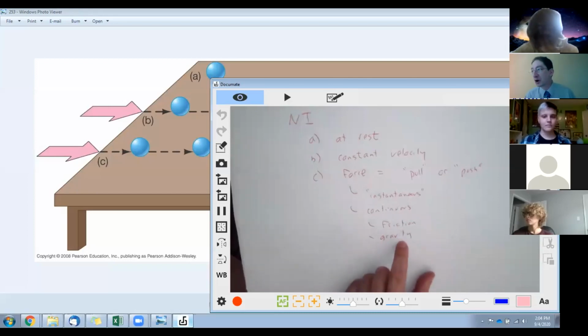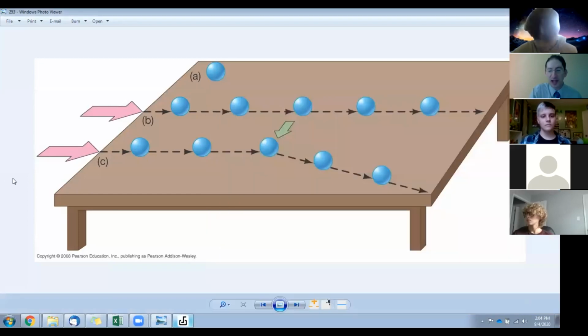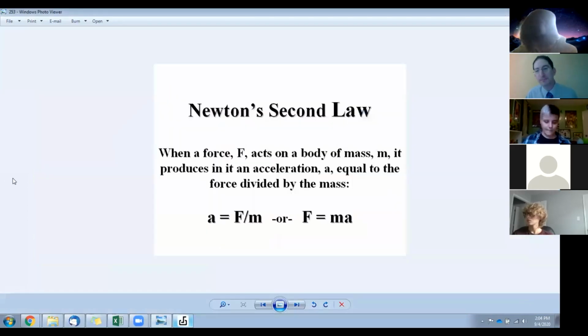Of course, gravity is our target. Even though we're talking about motion in general, we'll cycle back to gravity eventually. Let's go to Newton's second law. We'll see how many of these we can get through in class today. So Newton's second law, he's describing what happens when you apply a force on a body. And so just reading it here, when a force F acts on a body of mass M, it produces in it an acceleration A, even though we already used that letter for semi-major axis. You just have to remember based on context here, it's talking about acceleration.